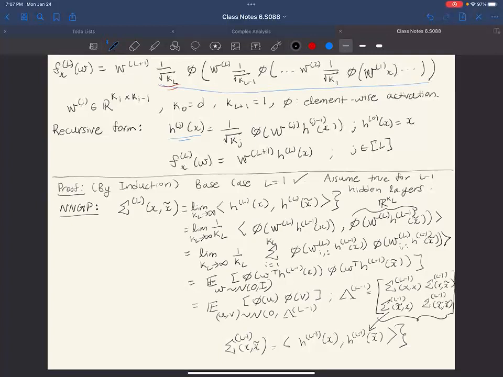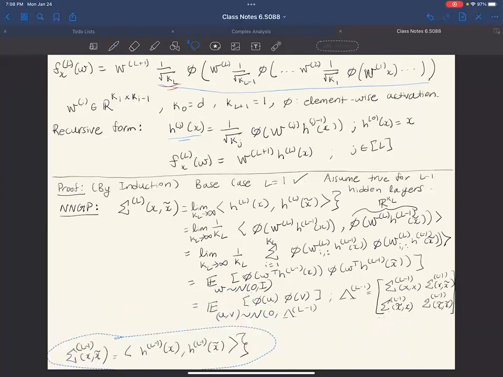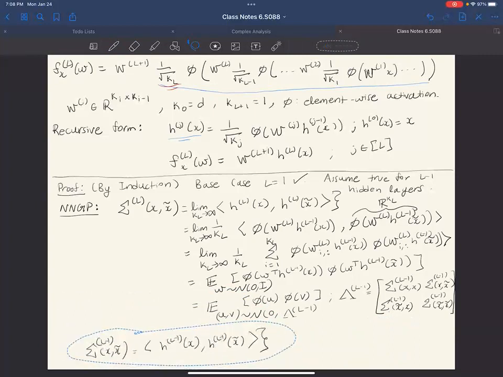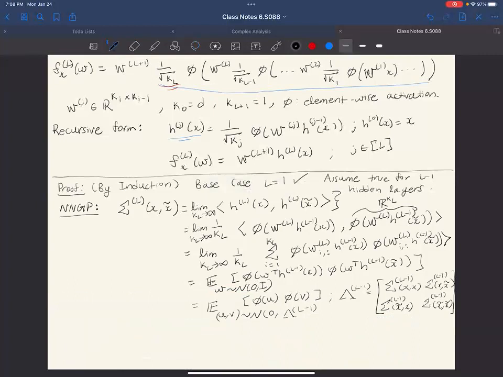Because now we have a nice clean form for the NNGP of a depth L network. But now here's the big catch. So let me just move this computation a bit, make some room. Actually, let me just cut this here. Okay. So now we have this form for the NNGP, but it actually doesn't tell us. We need to somehow connect it with the dual, and this is where our assumption comes in.